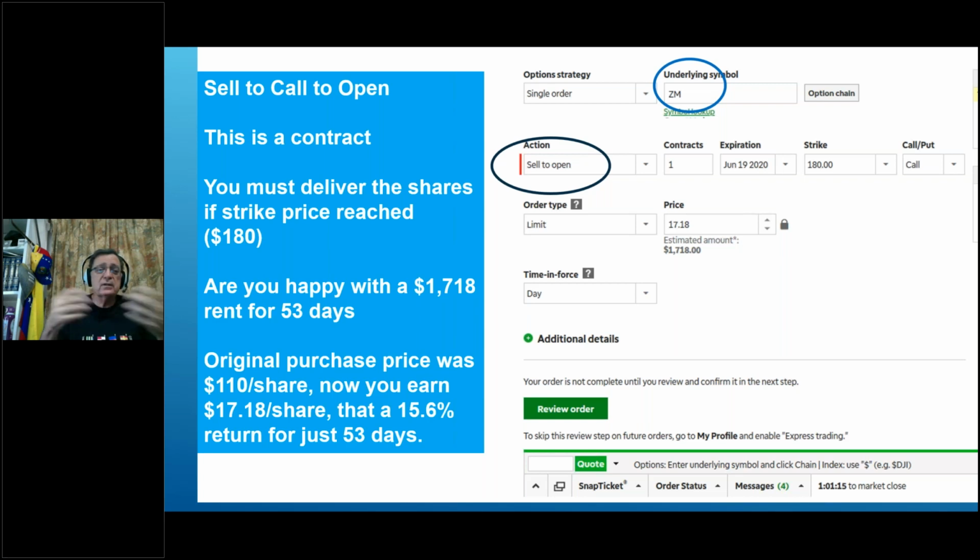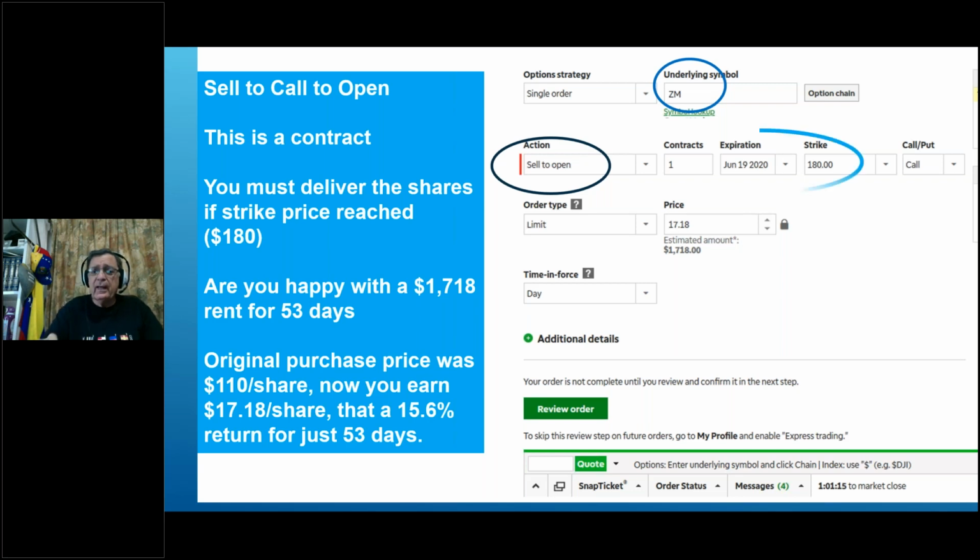Let's just say 3 weeks from now, I'm making good money. I'll say, you know what? Forget it, I'll get out. So in that case, I won't sell, I will buy those because I can't do double sell. I'm selling to open. I'm opening this contract. That's what I'm doing. So I'll tell myself on my computer, okay, I'm going to do Zoom. I'm going to sell to open because we're starting this contract and I'm selling it.